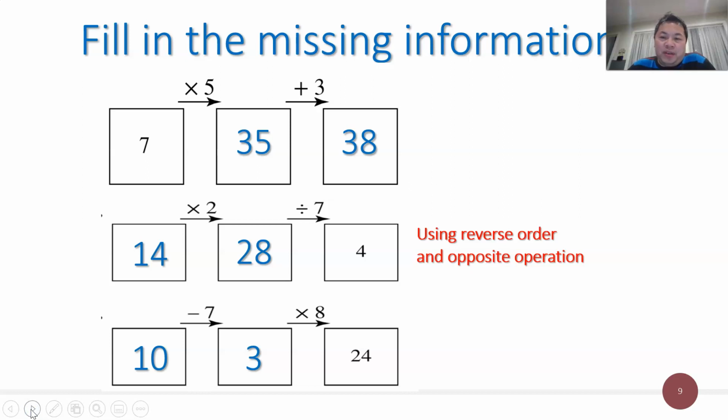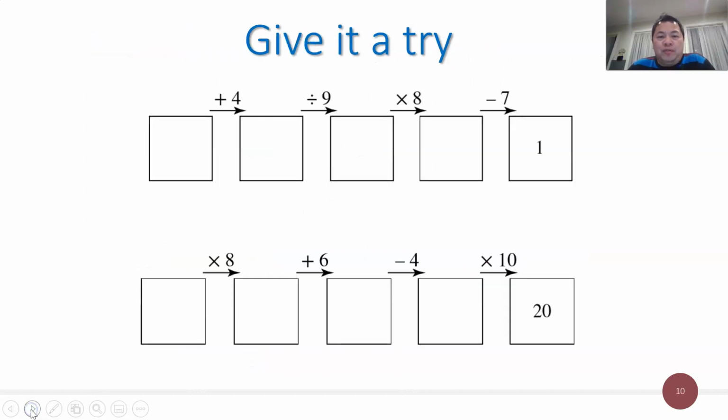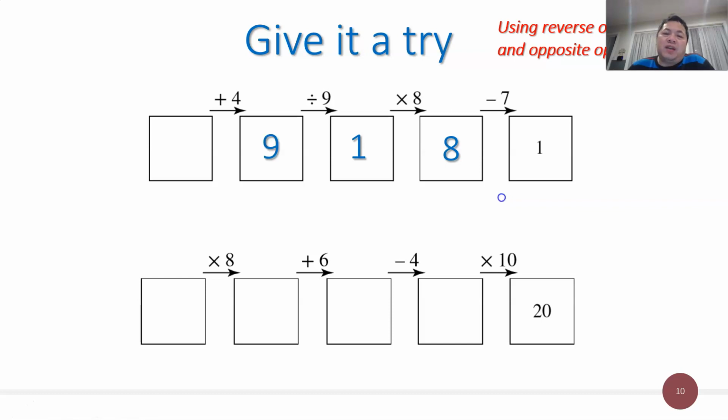Now we're going to get involved with algebra, next part. Before we go into algebra, let's use the longer equation. So doing the same thing. Down here, you have 1 plus 7, you get 8. Then 8 divided by 8, you get 1. 1 times 9, you get 9. 9 minus 4, sorry, you get 5.